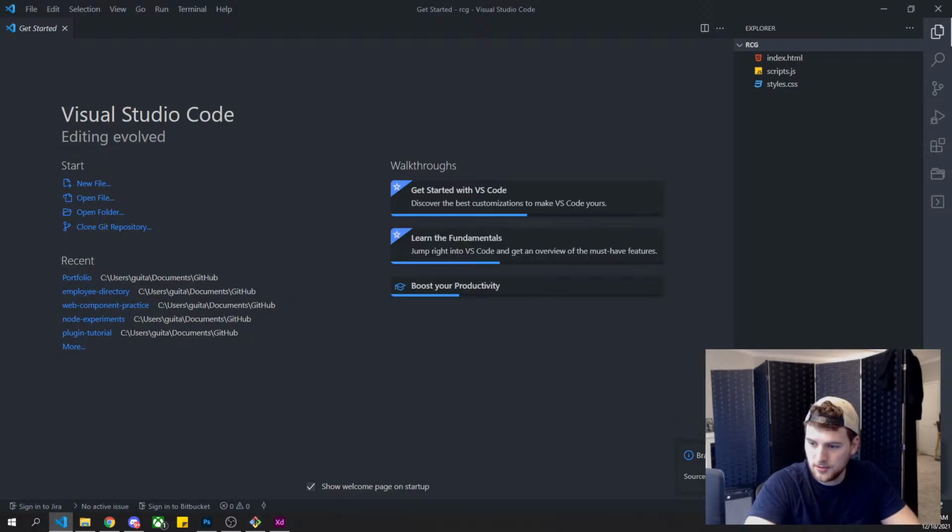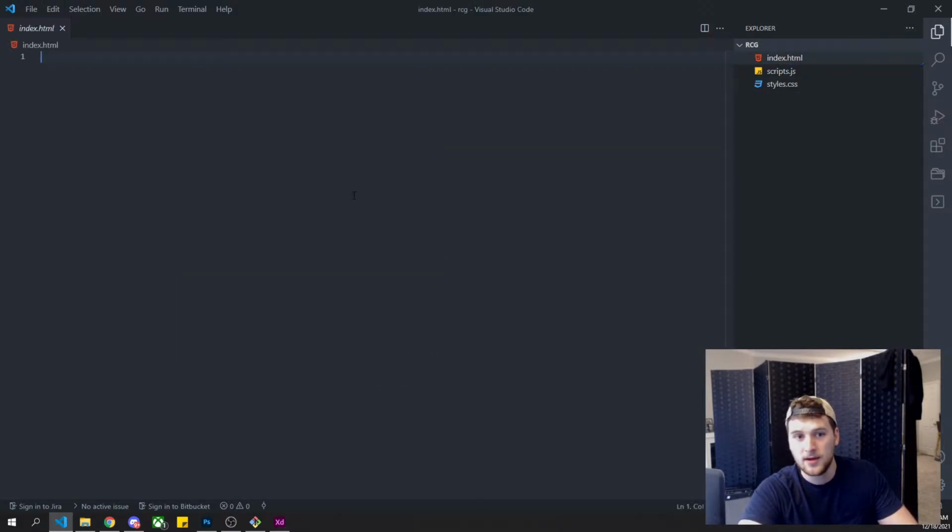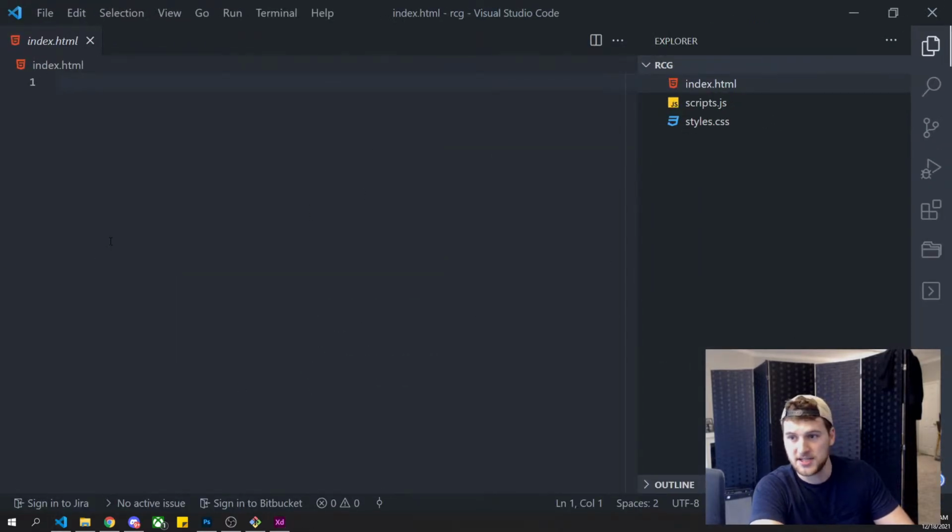I don't know. Bracket pair colorizer is no longer being maintained. Aw, man. Well, as long as it works when I use it, that's all I really care about. All right, so we're going to zoom in on this a little bit so you guys can see. That's not enough. Apparently, that's as much as I can zoom in, actually. So I hope that's enough. Hope you guys can see that.